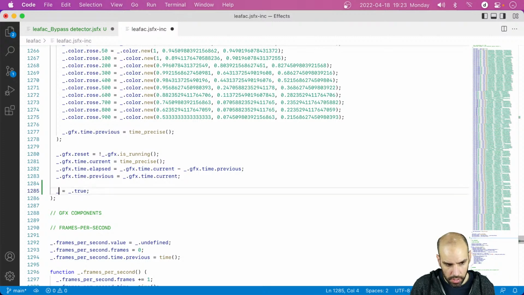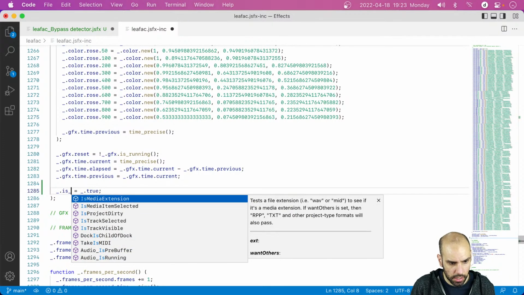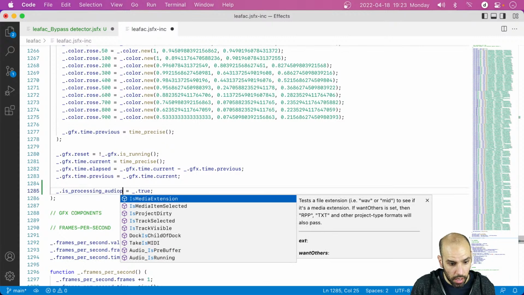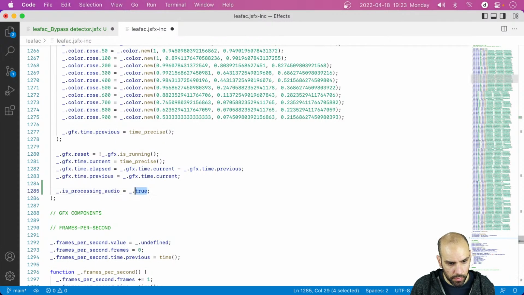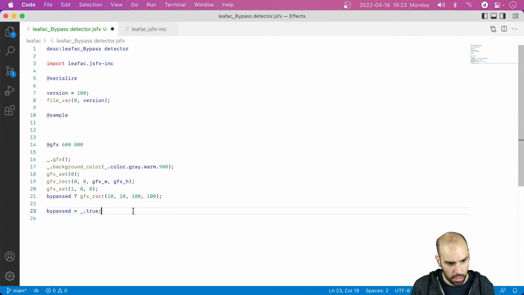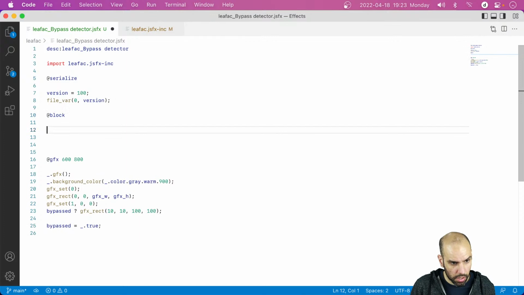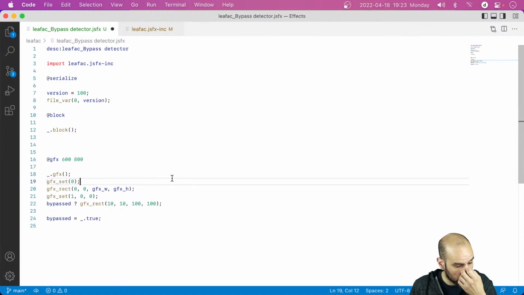And I will call this is processing audio false. And then let's see if this works. On the block, I will have to call the callback. And then over here, I might as well not do that. And then set and rect.